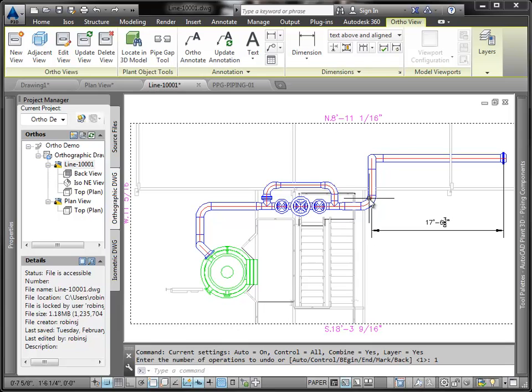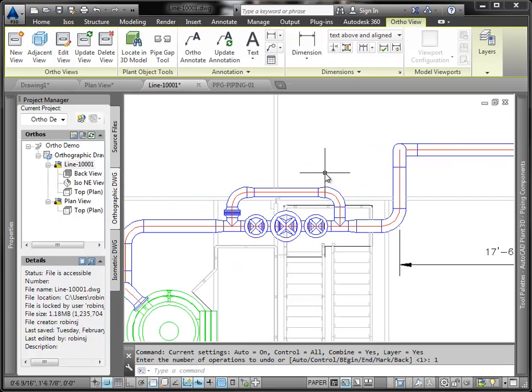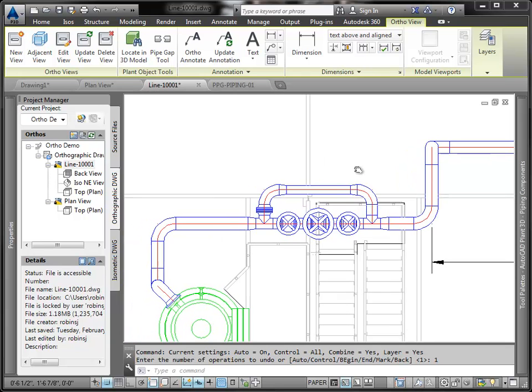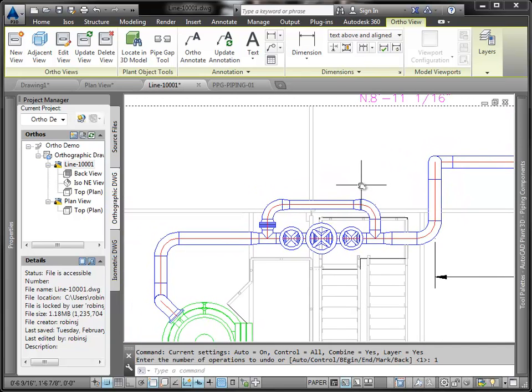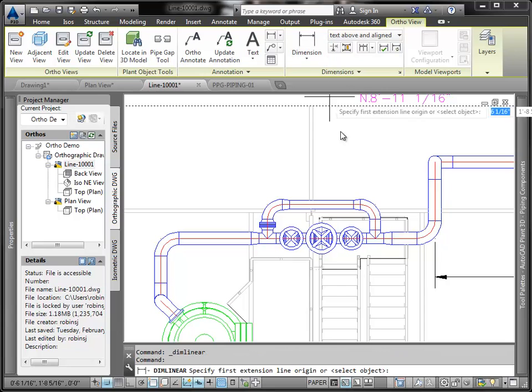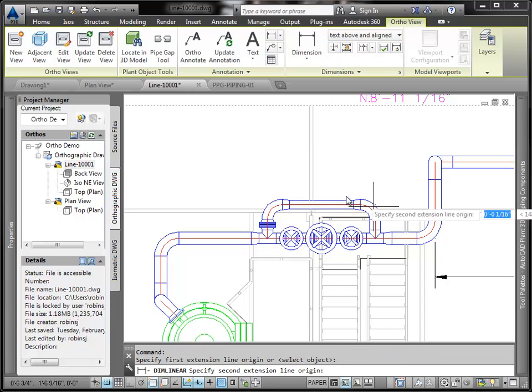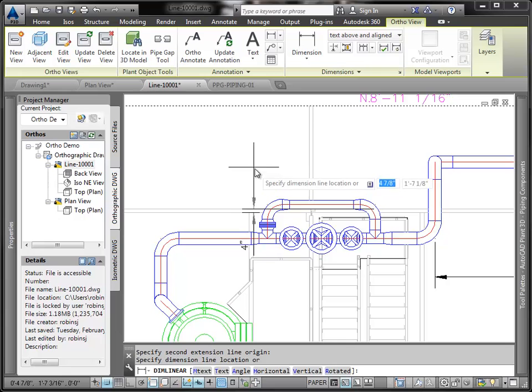Let's add a few more dimensions to the plan view. For each dimension, we click Dimensions in the Ortho ribbon, snap to each side and place the dimension. I think you all know how to dimension, so I'll just go ahead and place some more.